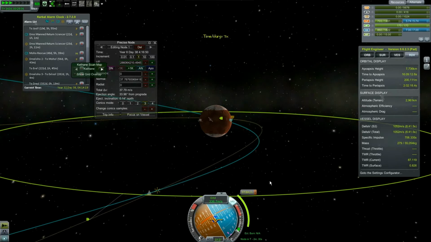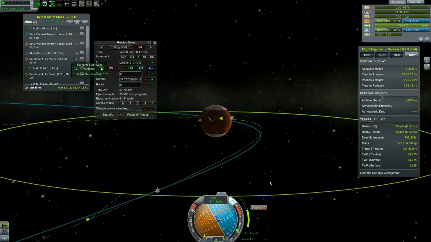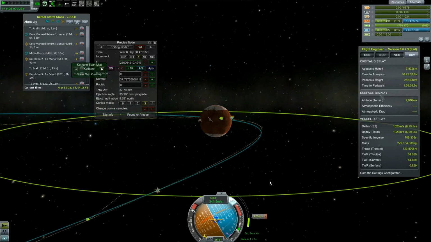So let's see. I'm going to go down to say 30 seconds or so. And we'll do a quick test burn here. 15 seconds, so it's a lot shorter than I thought. Let's go down to about 7. And we got 2 goals this episode. One is to get this guy at least in orbit around Ike.